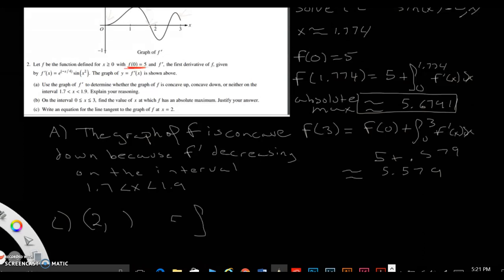You just integrate it. So you're going to do 5 plus f prime of x dx, and you would do 0 to 2. And when I did this, I got 5.623, I believe. So let me try to squeeze that in there. 5.623. Let me erase this. 5.623.